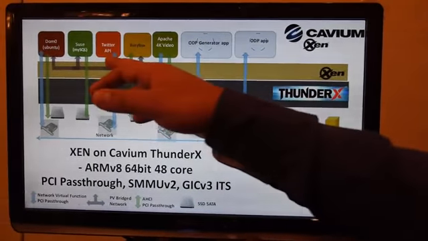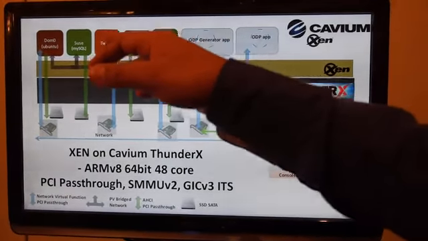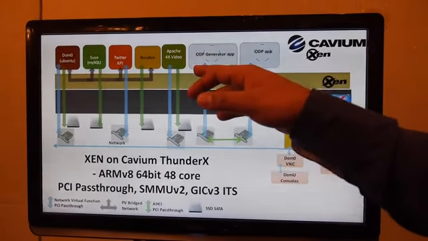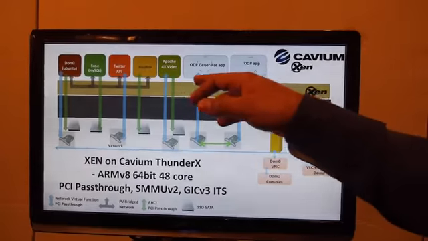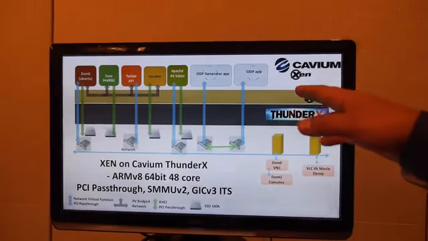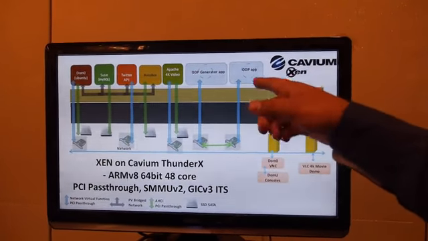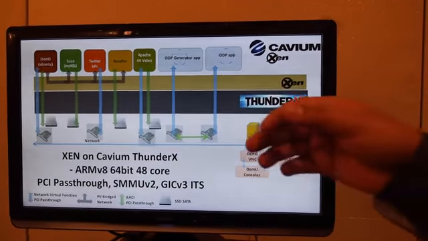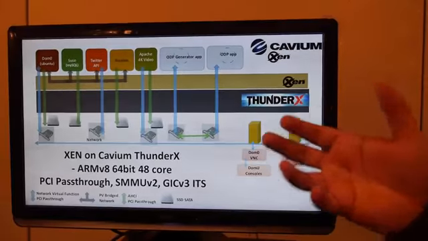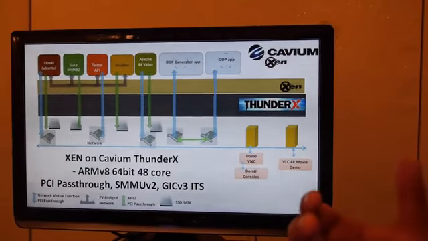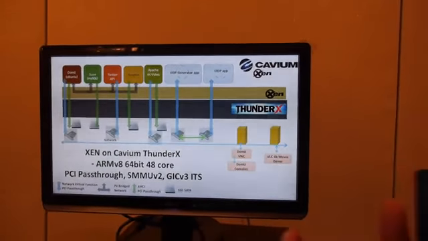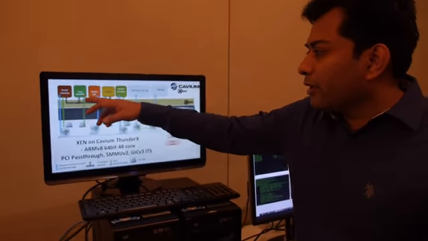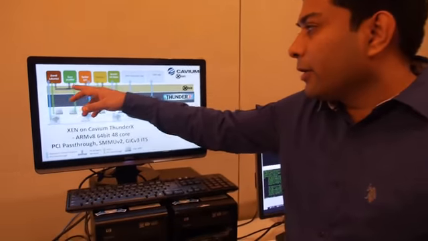We have an Ubuntu Trusty, we have MySQL running in OpenSUSE, we have an OpenEmbedded LAMP image from Linaro, which is running Apache, and we have Ubuntu running ODP applications, which are traffic generating applications. Also, we are running a Twitter application, which is getting feeds from Twitter based on different search criteria and storing all these tweets inside the MySQL database.